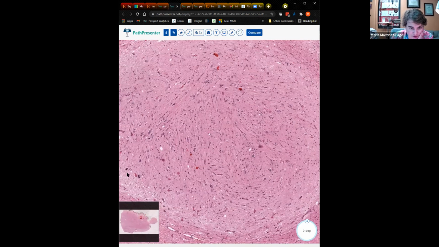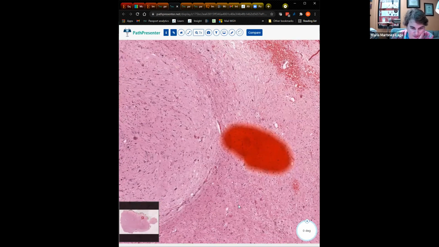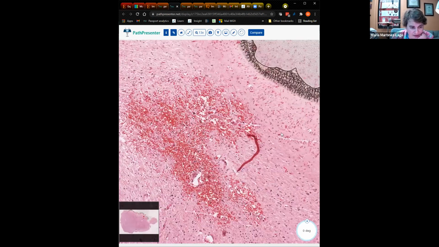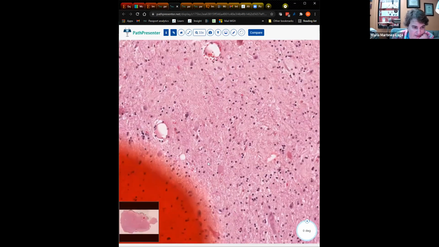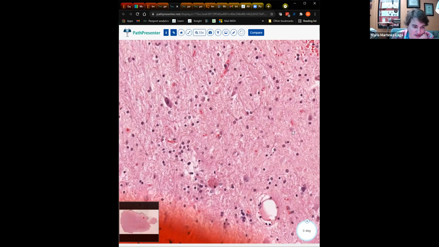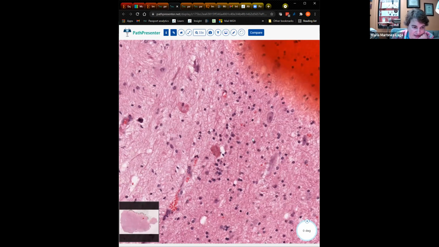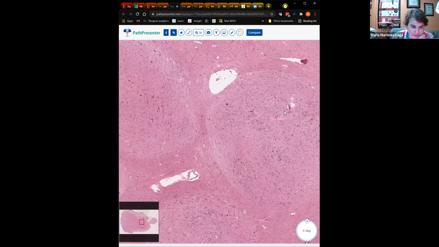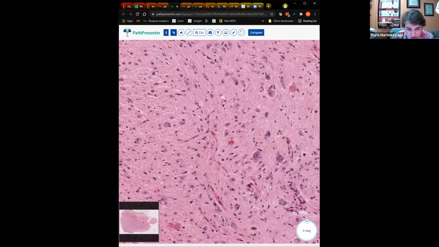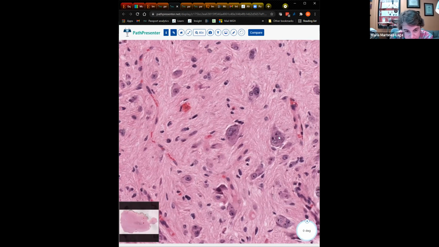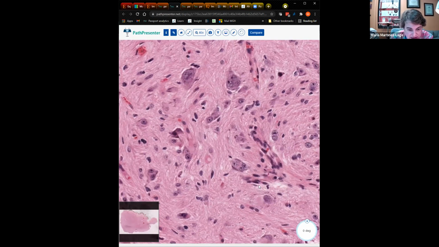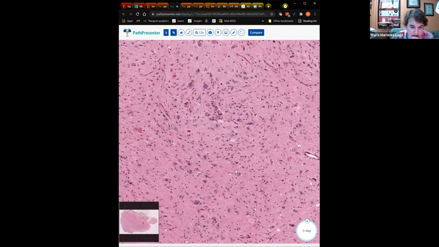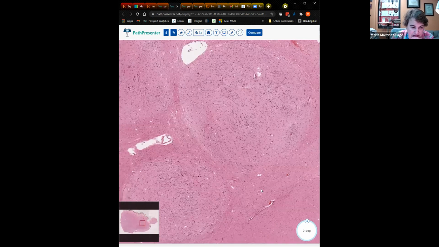Typically in gangliogliomas, sometimes it might be a little bit challenging to identify these cells as being neoplastic. One clue that you can have is if you find them to be binucleated. That is a very typical finding of gangliogliomas, which is to have ganglion cells that are binucleated. Here's an example. This one has 2 nuclei. This one actually has 3 nuclei. So a feature of gangliogliomas are multinucleated ganglion cells.